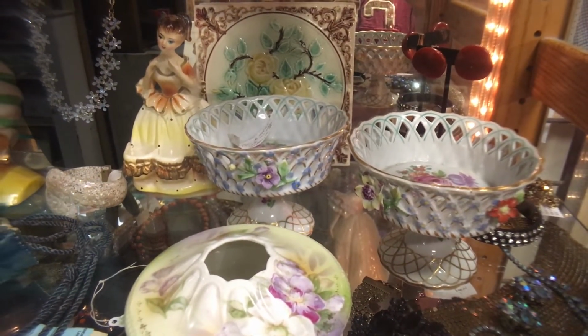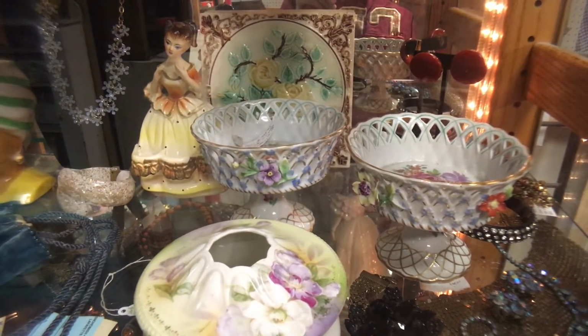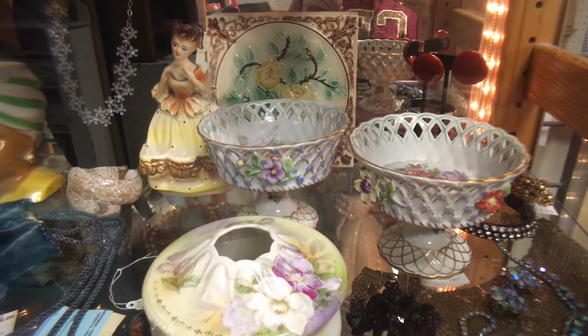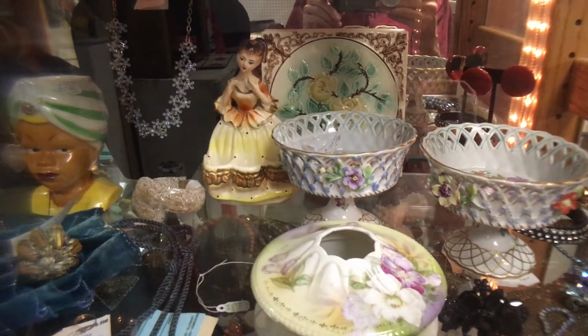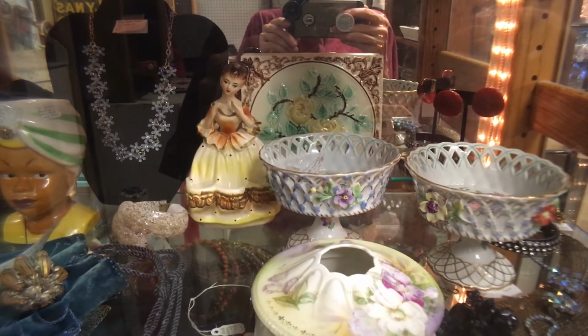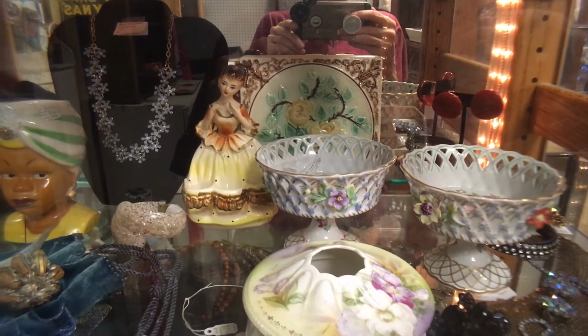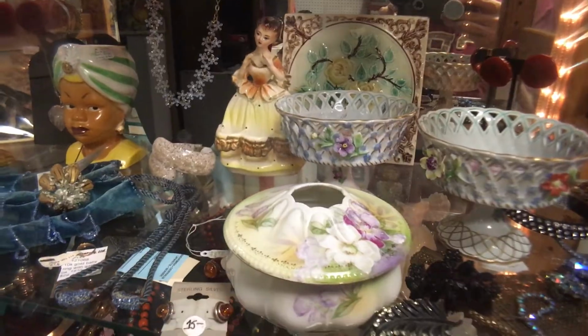The Hendrys were an early Florida family. There's even a county named after them. So it was neat to get something that had that kind of provenance, and they're priced inexpensively. They're only $65 for the pair. In the back is a rose tile that's going to date to about 1910. There are people who are tile collectors strictly, and I have some who are just down the road here in Sarasota, so I'll have to let them know I brought that.